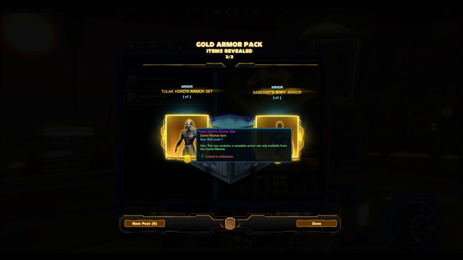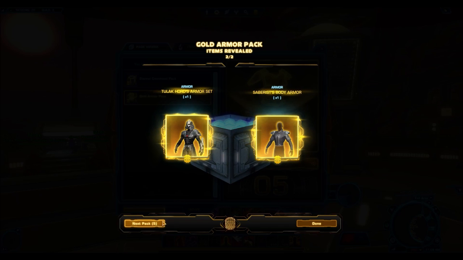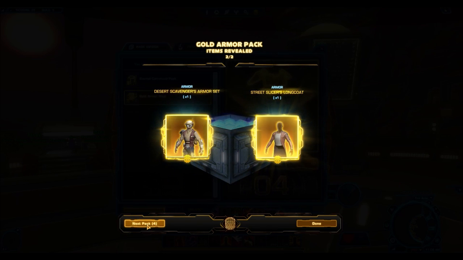The Tulok Horde armor set, yes, another amazing drop. Now that is as good as like Revan. Like that helmet sells for a ton, and people will pay a lot for the upper body armor as well. Okay, wow, another good drop. That's pretty awesome. And then we have a junkie drop.